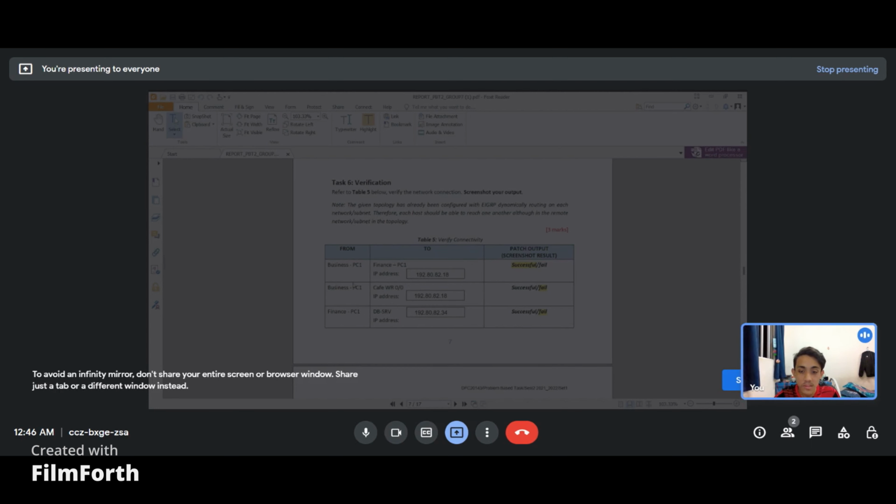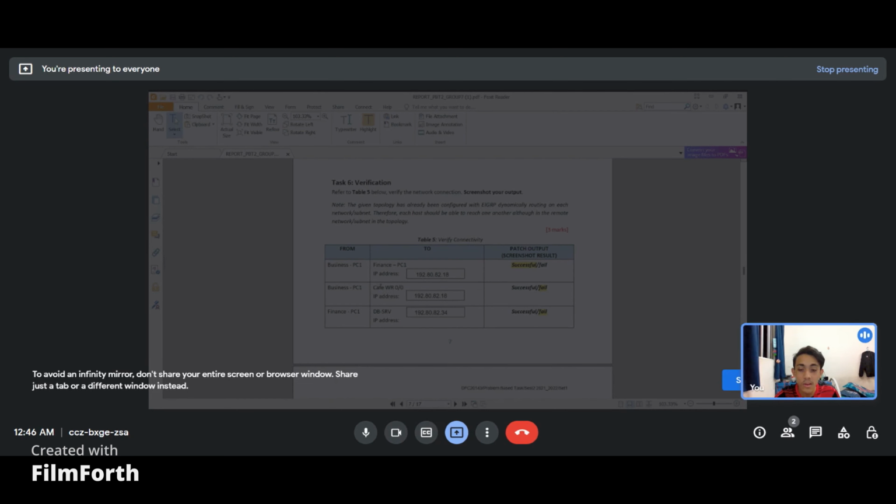Second is business PC1 to cafe wireless. First step, we go to business PC1 desktop and IP configuration, then we copy the IP address of business PC1.